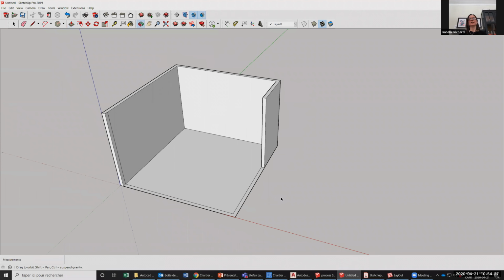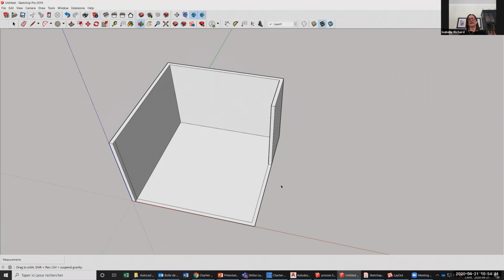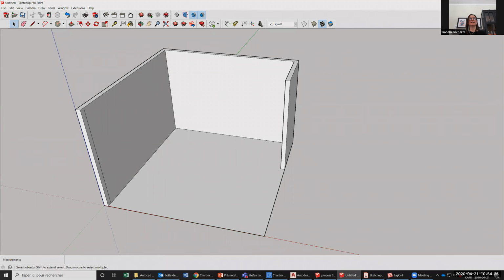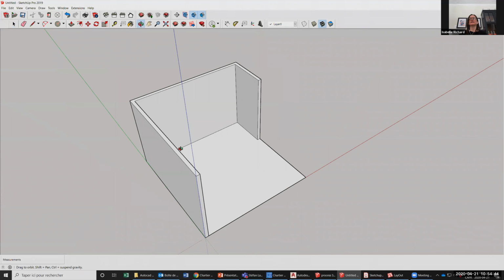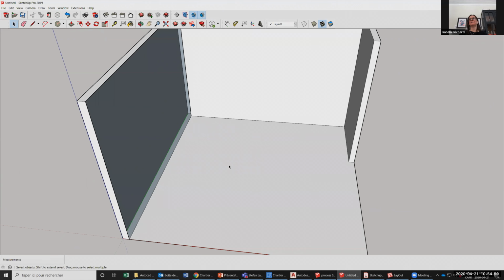And if I want to keep just a square floor with no lines of any future wall, I just delete it. So I just select with the select tool any segment that I want to delete, I delete it, and it doesn't affect the drawing as long as I don't delete the faces. Here, if I delete the faces, I have some sort of an empty shell of a wall, right?